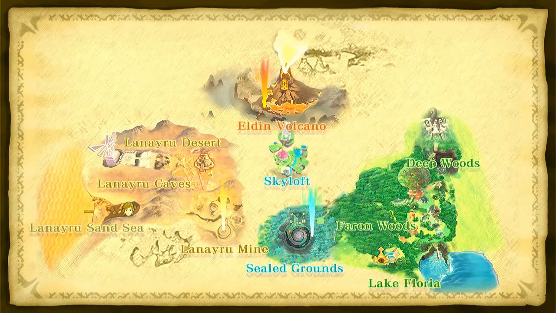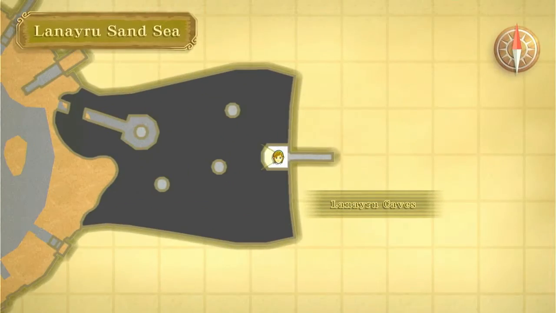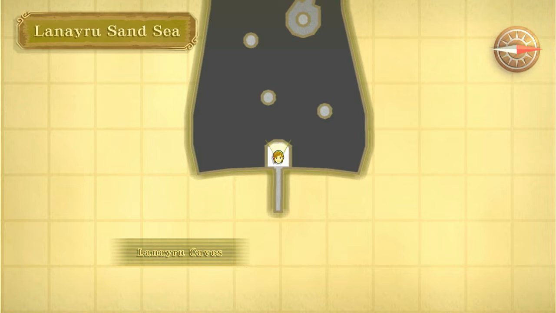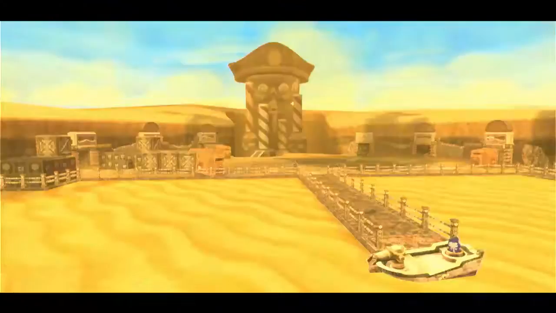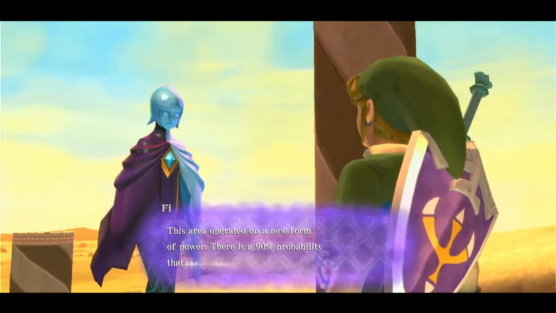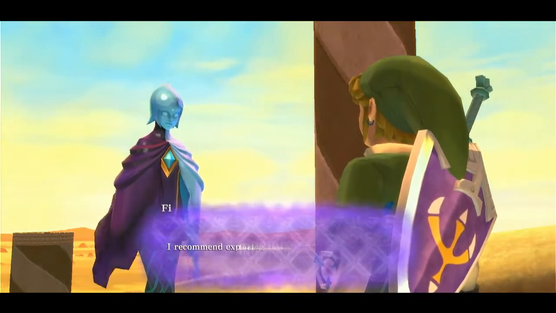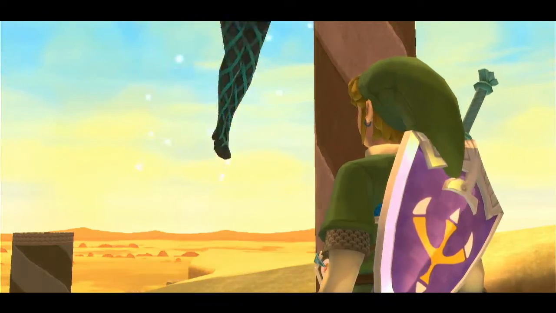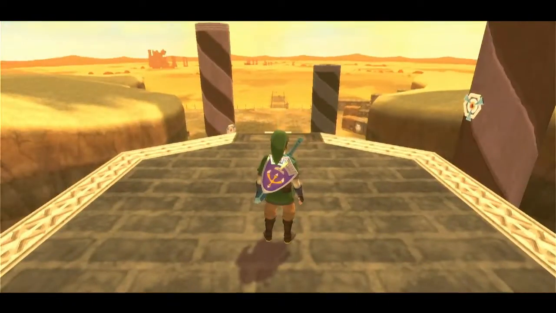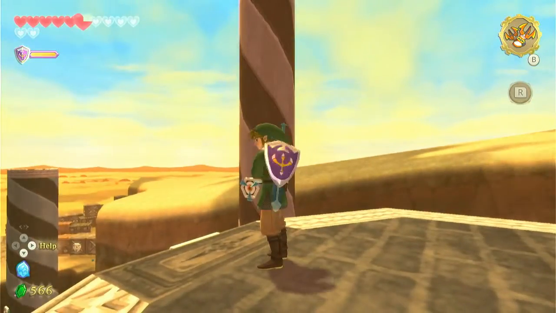Ah, we're filling out more of the map. Sweet. This area operated on the new form of power. There is a 90% probability. Oh, I recovered exploring the sands. Okay, I didn't get to read that last half because you kind of just decided to do whatever you want, but okay.